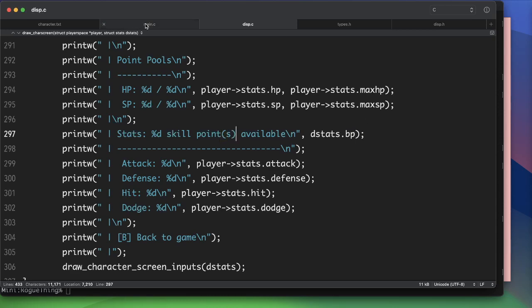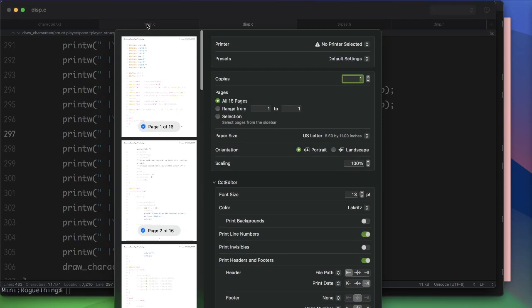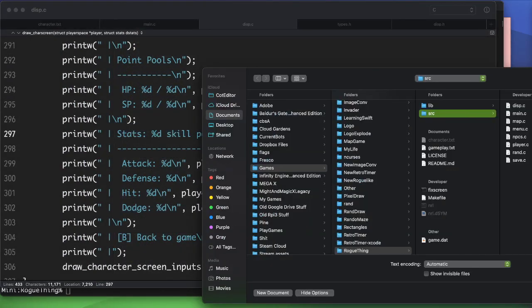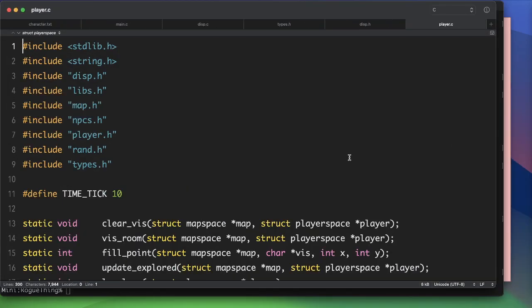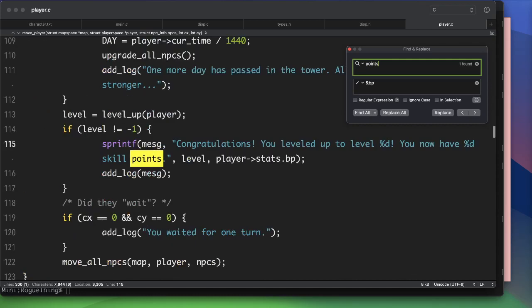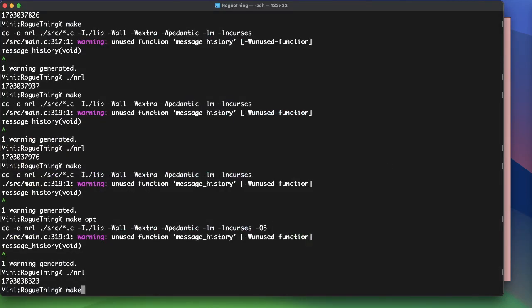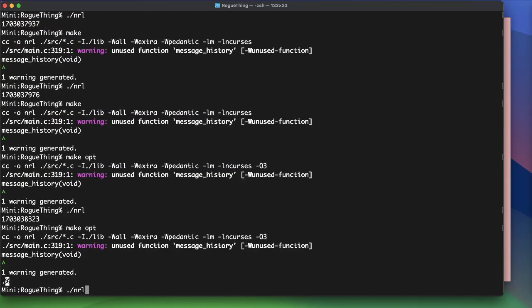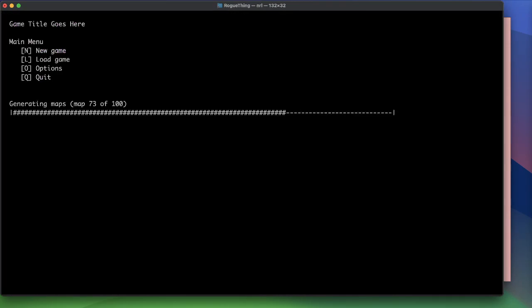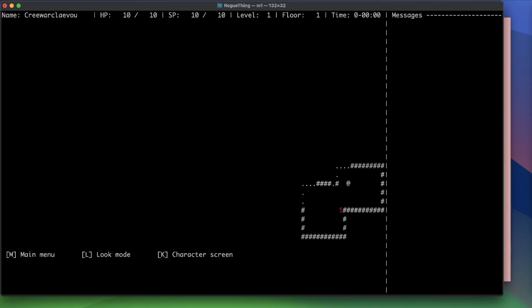That, and then in player, I'm not printing, in player.c. Skill points like that. Cool. Okay, one thing I have not checked.